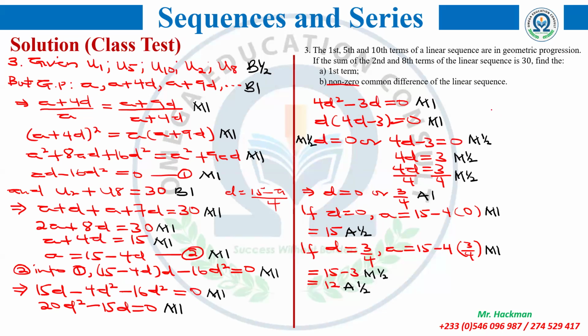Okay, sir. So that will give you A into, okay, 15 minus what? A. Okay, all over what? 4. Am I right? That is for this side. Yeah. Sir, my equation 1 is different from yours. Your equation 1? So what did you get for equation 1? 16D is equal to A. No, so it means you divided through by D.